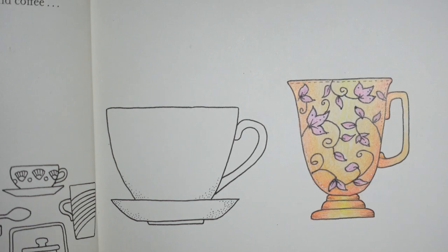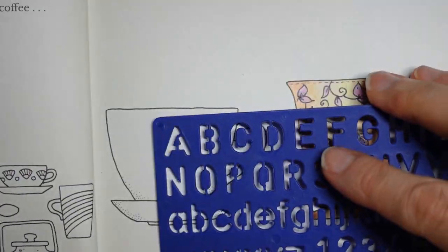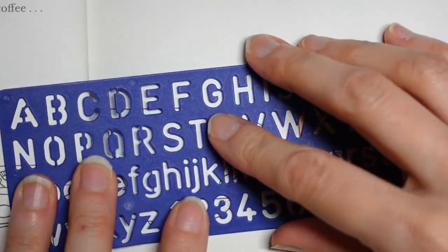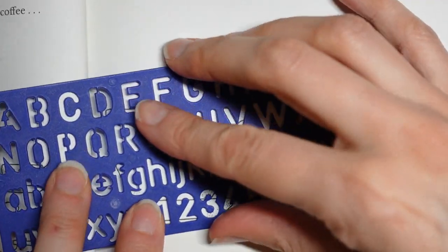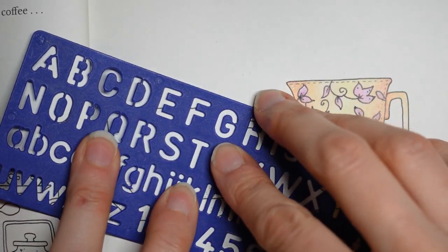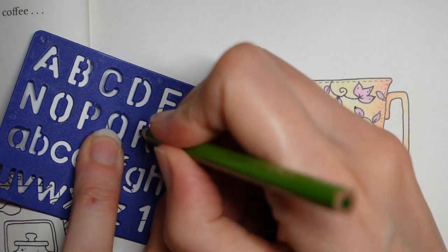Now I have a fun stencil here which has got letters on it, and I thought it might be fun to put some letters on the cup, although the stencil doesn't want to fit on the page very well. And I thought we could do them at funny angles. So I'm going to do this one in green so that we can see it.